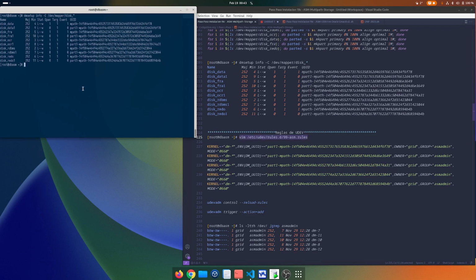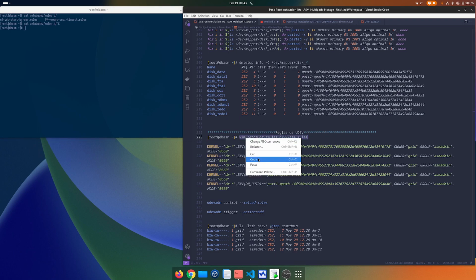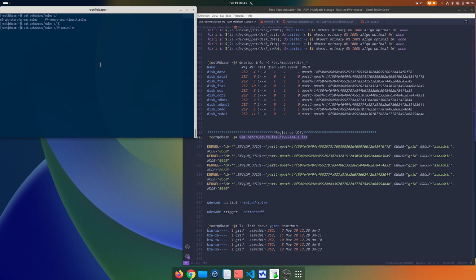Now let's create a rule. First, let's see if we have that. UDEV rules. We don't have it, so let's create it. Copy, paste here.